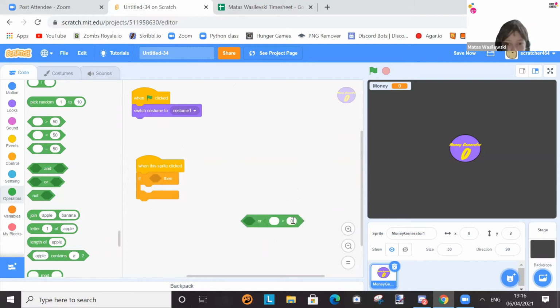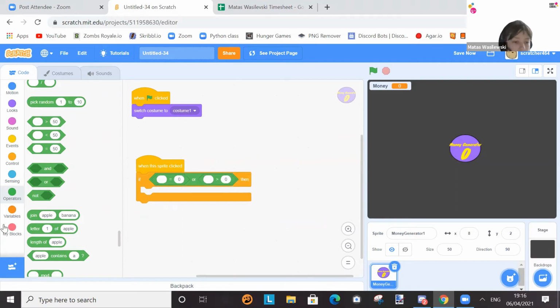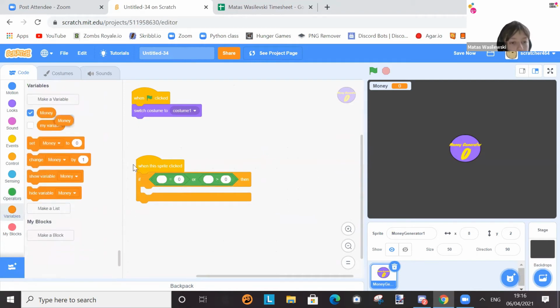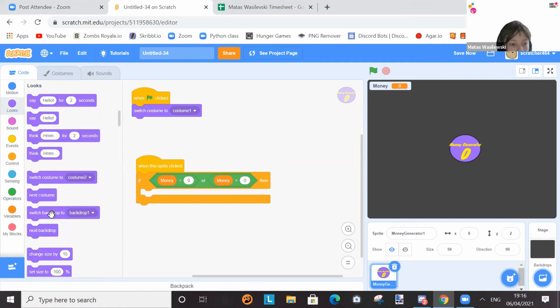So if you want to put if money is equal to 0 or higher than 0, then it will change the costume. So then go to variables, get money, place it in these circles, and then go to looks, and then click switch costume to costume 2.